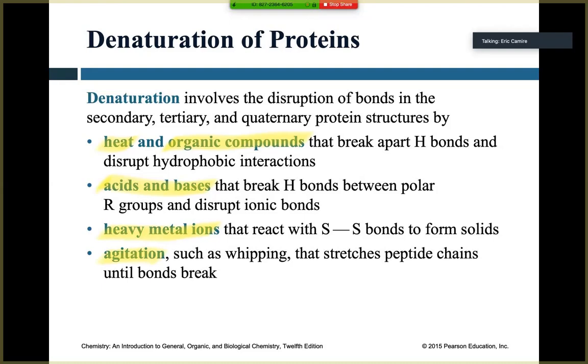So when you make whipped cream, you're whipping that up. You're breaking all the proteins that causes whipped cream to form. You're stretching and breaking peptide chains, and sometimes you can actually break them, though the book says that usually takes a lot of force. Mostly what you're doing is breaking the non-covalent interactions when you agitate them.